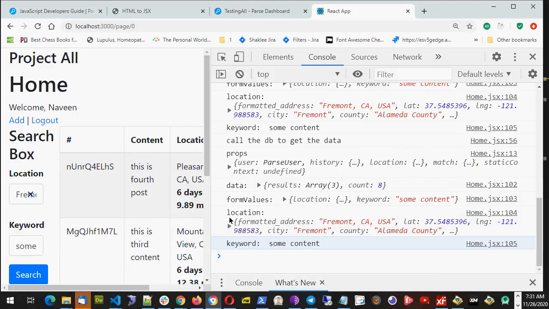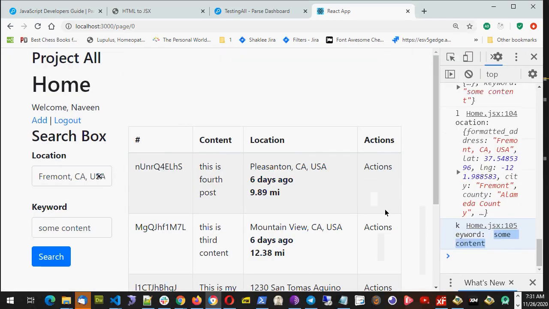This results is taken based on the location, but we have not used the keyword yet to search based on the keyword. Now I will also integrate this keyword part for the search result, so that if user is searching something, he should get exactly what he wants to see. So let's fix that one.